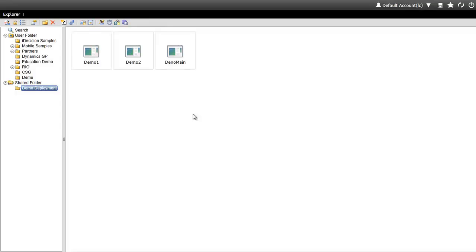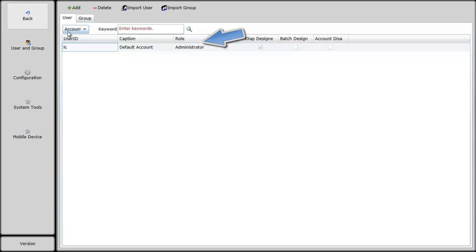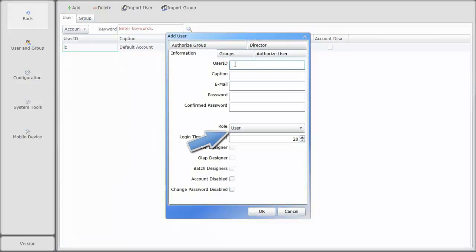Now let's assign authority. In this case, who can access these dashboards as users within your organization? So in order to do that, we are going to first create here, as you can see, users and groups. We're going to add, and this is going to be username demo. Caption automatically fills out. You can put in his email if needed. Password, I'm going to use it very simple.